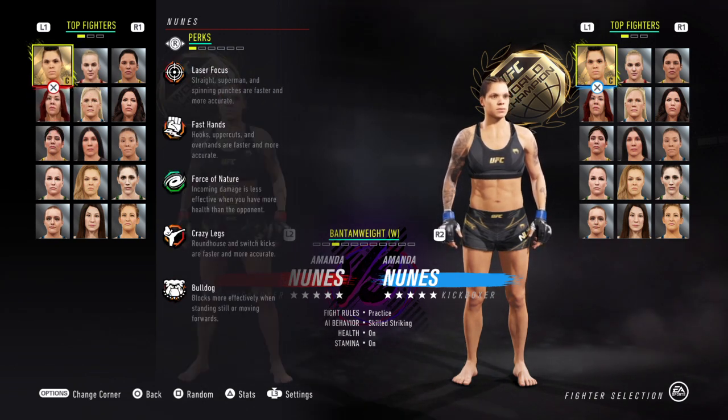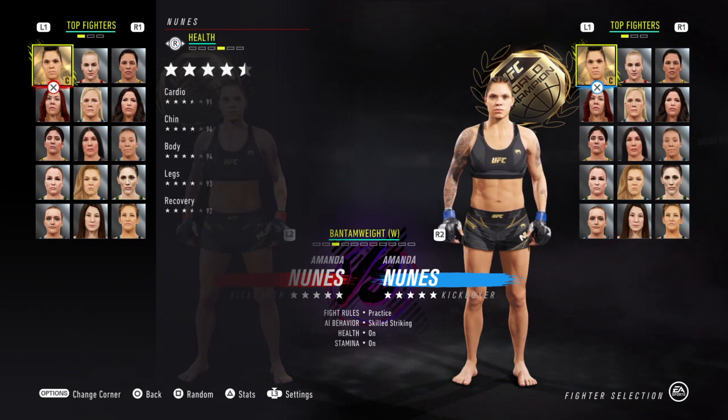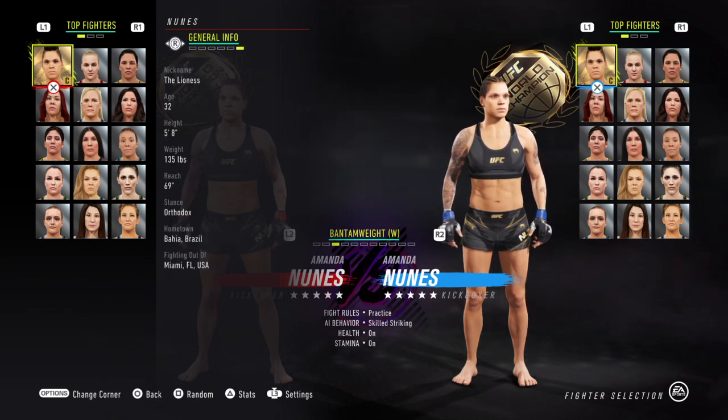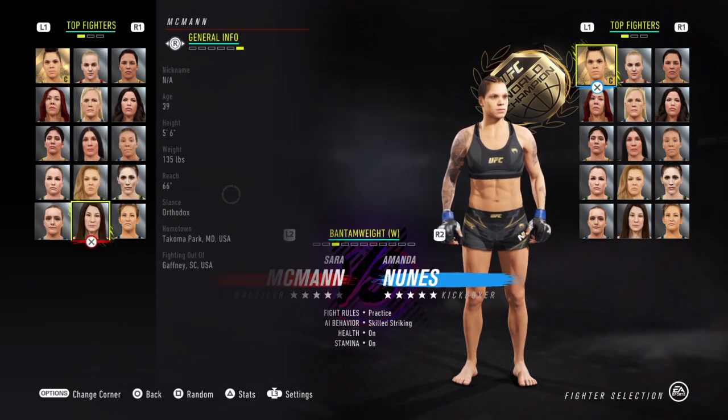But she has force of nature. She has fast hands. Level 5 counter with that laser focus, so basically 100 punch speed there. She has bulldog and she has crazy legs. I'm pretty sure she cannot throw switch kicks, but if she could, she'd be damn near unbeatable. Has a great reach too, with basically a 70-inch reach. So she has a reach advantage on almost the entire weight class here.